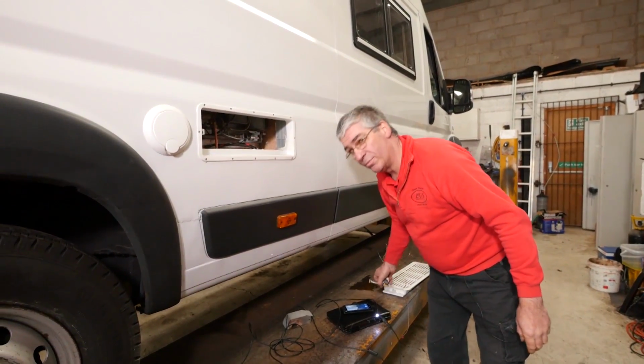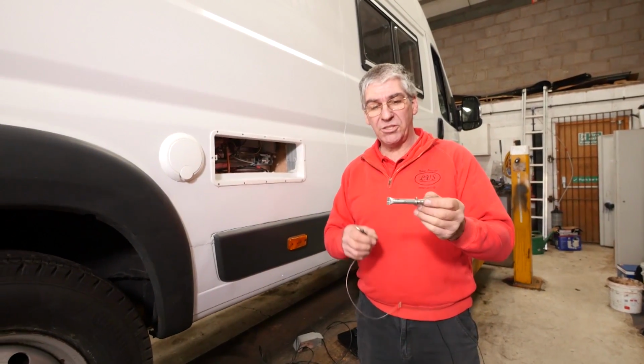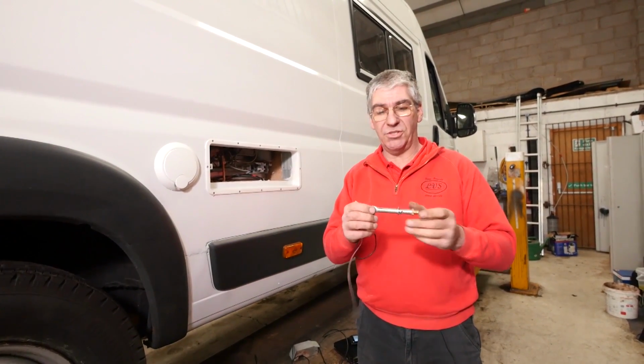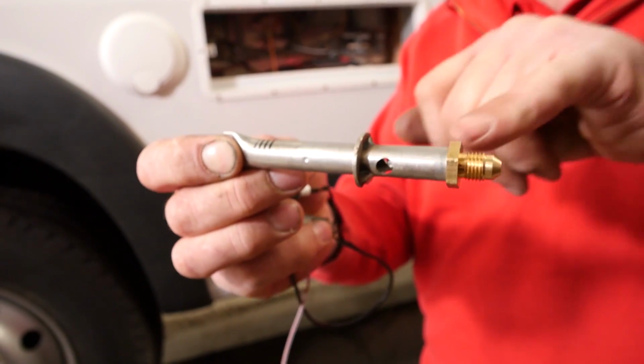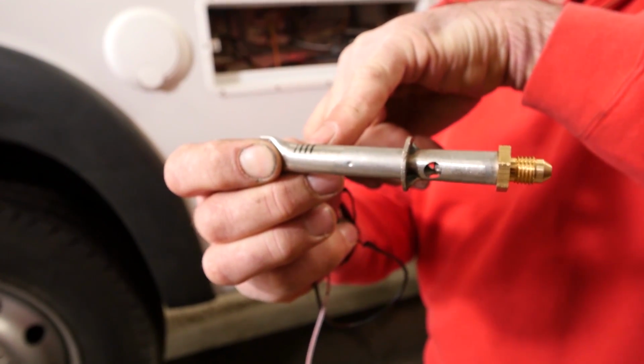Let's have a look at a couple of other burner types. This is very similar to that one. This is from a Thetford fridge. The gas jet is in here. These are the air holes for combustion air, and here is the burner head itself.